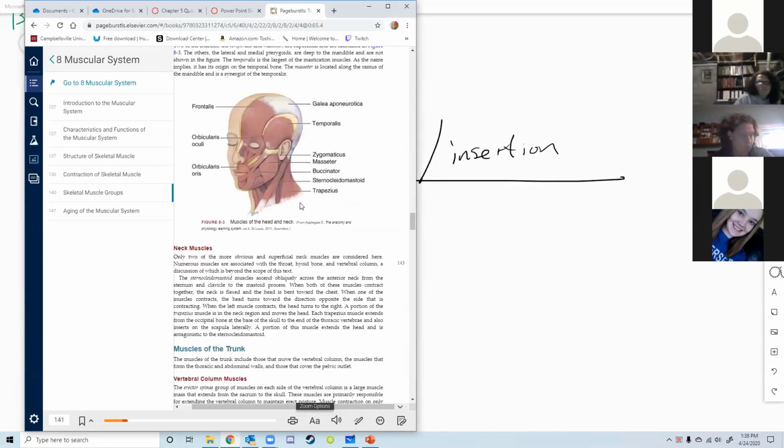So this muscle right here that's running up the back of their head going down this way, you can see it says this, it's got this big old weird nasty name on it. Sternocleidomastoid. Okay, the sternocleidomastoid muscle. This is the muscle that when you turn your head, it will help you pull your head to the left or the right.